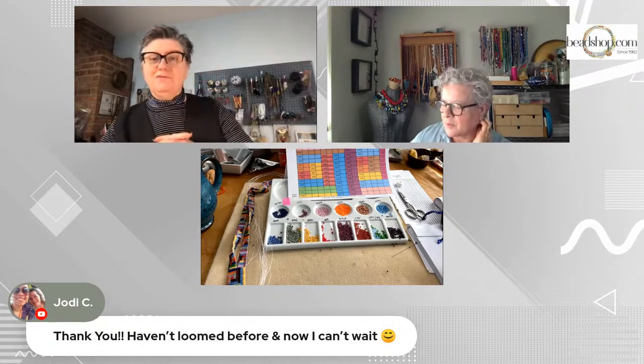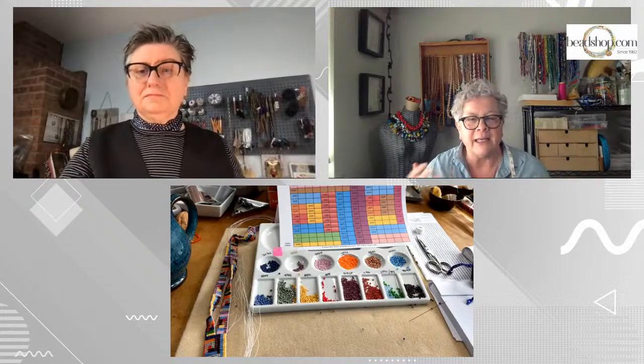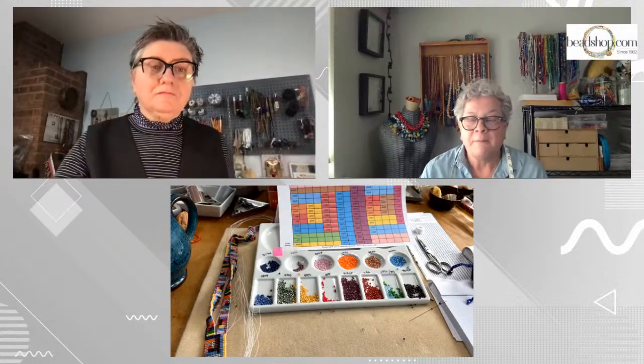Emily, everyone is thanking you so much and saying that they just love this piece. They haven't loomed before and now they can't wait. If this is your first looming piece, be confident that it's really not a very difficult process. It's pretty straightforward, and it is a lot of lather, rinse, repeat. The more you do it, the smoother everything will begin to fall into place for you. Set yourself up with good light and plenty of caffeine and be all ready. You'll go right along on this, I promise.